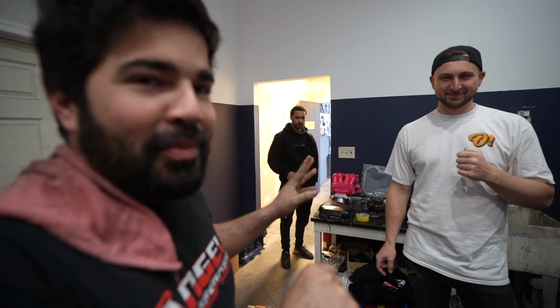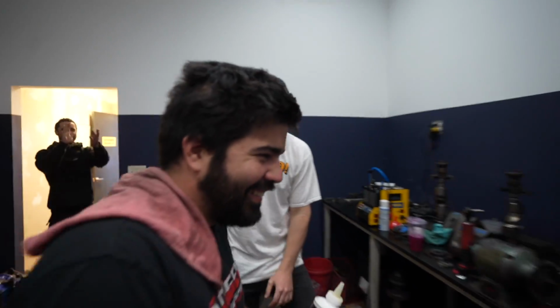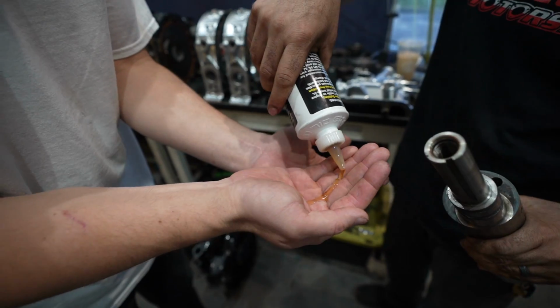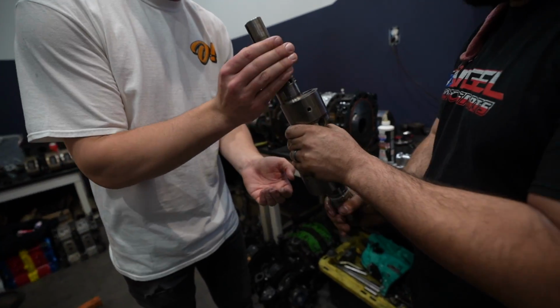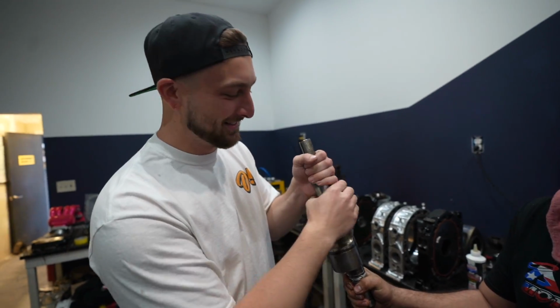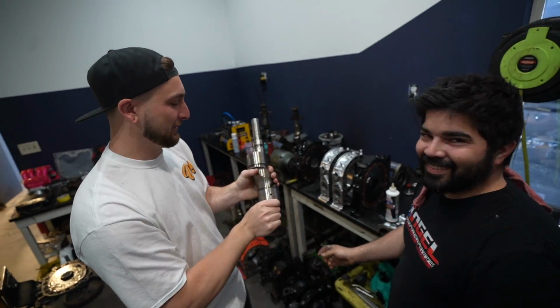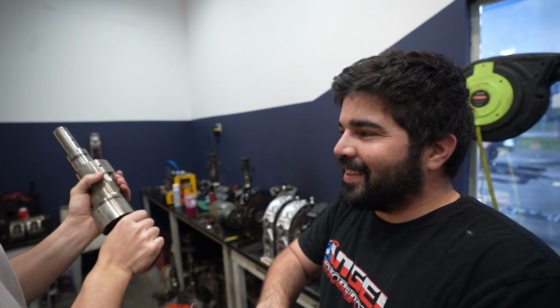The rotor's already lubed up, the bearings too, so now we're gonna do Jimmy's favorite part, and we gotta lube up the shaft. Oh, come on. Where is it going? Oh, yeah. Everything, the whole thing. Don't look me in the eyes when I do that. It's plus 10 experience right there.